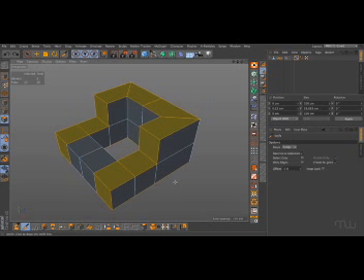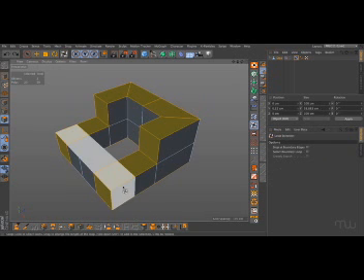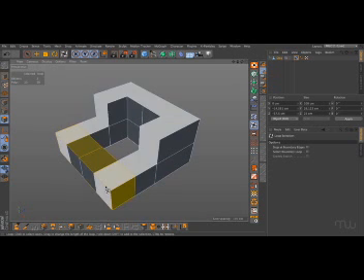Now, most examples that I'm going to build throughout this course, all the small little models and everything, are all going to be dealing with this kind of system in some way. And we use this at a very basic level to create our base meshes and make sure our initial flow is good, which then in turn makes it a lot easier to sharpen those objects, and it takes most of the work out of subdivisions.